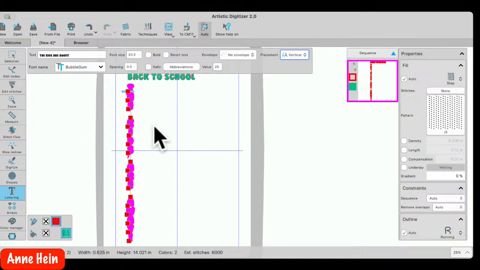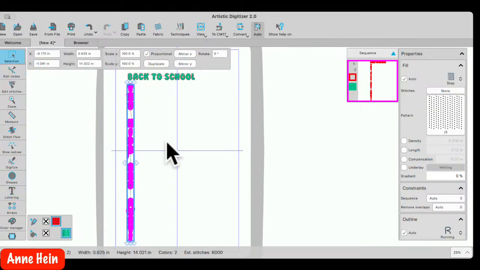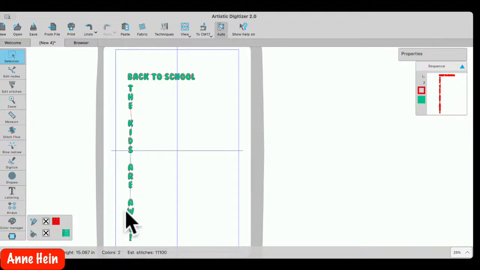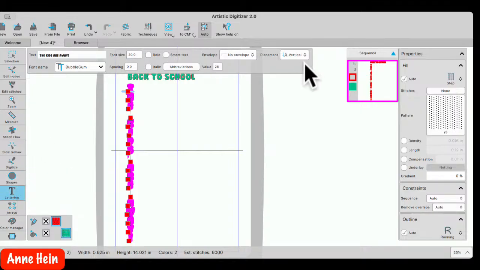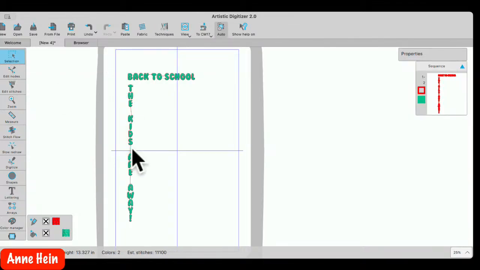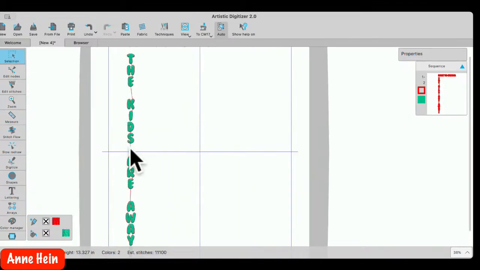And then if I wanted to play with the spacing, let me click off of that just for a moment, just to see the spacing in there. All right, if I wanted to change the spacing, I can select that, select my text box, my tools come up, and in here in spacing, I can scroll with my mouse wheel, or I can input numbers, and I think I'm getting them pretty close. I'm going to hit select so we can see them. They've come a little bit closer together.